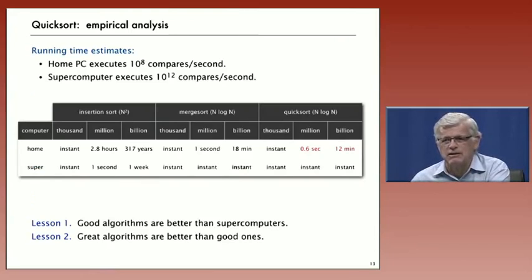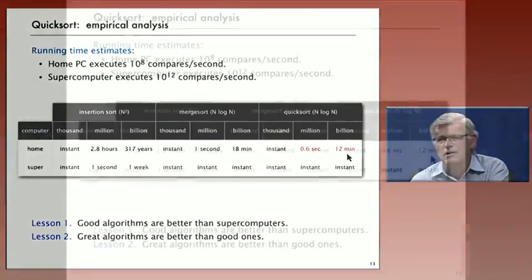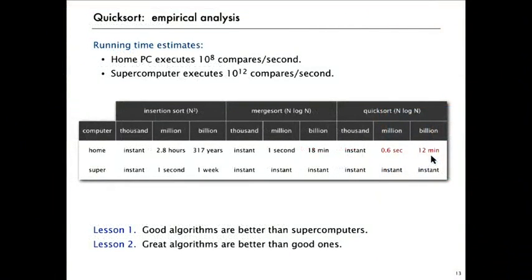So now let's look at the running time estimates about why we care about Quicksort versus merge sort. This is extending the table we looked at last time. And you can see over in the right column here, Quicksort is quite a bit faster than merge sort. And again, a good algorithm is much better than having a supercomputer. Even on your PC, you can sort a huge array of 1 million items in less than a second and 1 billion items in only a few minutes. So again, this sort of timing is why Quicksort is so widely used, because it's simply just faster than merge sort.